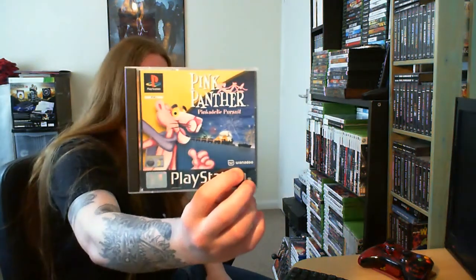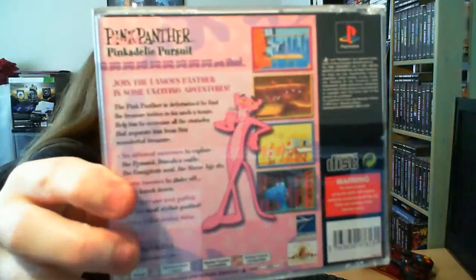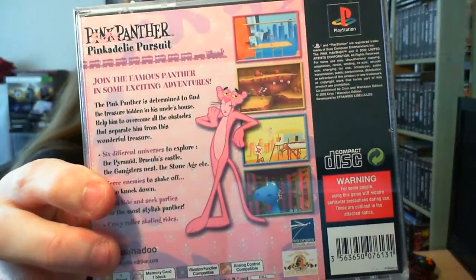Next we have a PlayStation 1 game, which is Pink Panther: Pinkadelic Pursuit. Now, I know fuck all about this game. I haven't played it yet. It looks like a platformer — it doesn't actually look too shabby at all. I remember having a point-and-click Pink Panther game for the PC way back when, and I really enjoyed that. I was hoping this was point-and-click as well, but stupidly I didn't look at the back of the case in the charity shop. But 50p — can't go wrong. It's a 2D platformer; you can't really go too wrong with that.